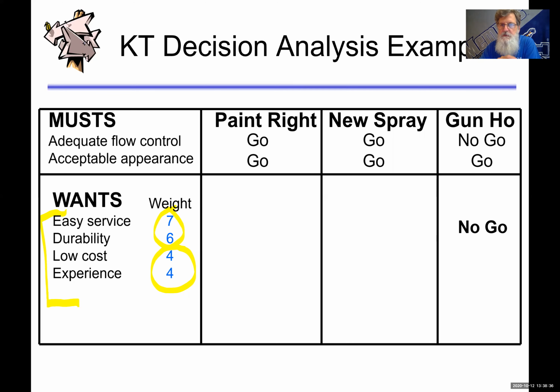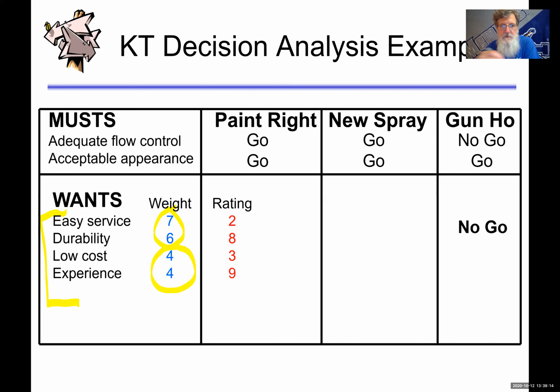Now I take each of the systems and I rate them 1 to 10 on how they satisfy this. My rating for the PaintRite system was 2. So 2 means it's low, which means it is not easy to service. In fact, it's terrible. It's very hard to deal with, a very complicated system. In terms of durability, it's very high. They last a long time. Low cost, it's a little more expensive system, so I thought that was a low rated position. Again, your numbers can be slightly different from this depending on how you interpret the data.